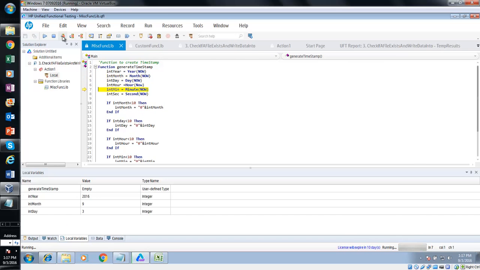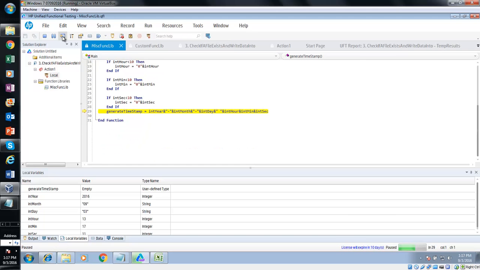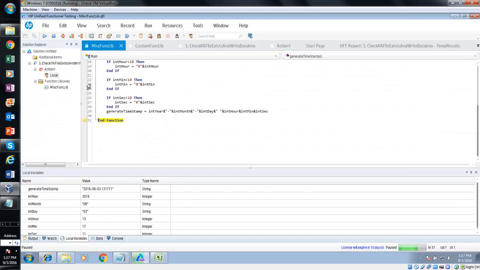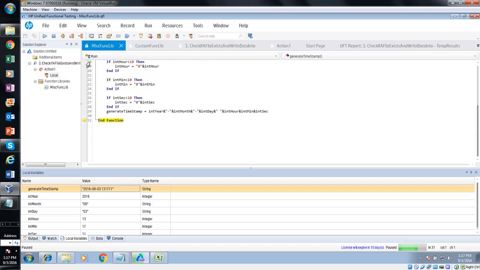See how it is working. It is generating another timestamp for us, and here we have the previous timestamp that we have written, 13:15:37. Now you will see it is 13:17:11. Can you see this is a different timestamp, 13:17:11.